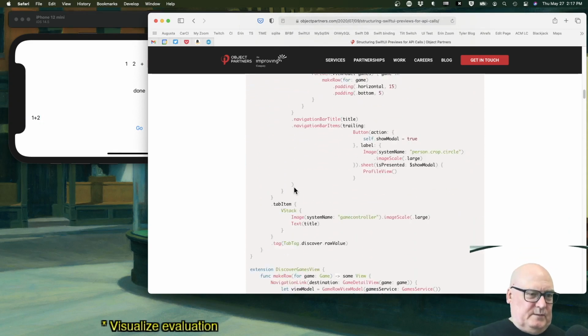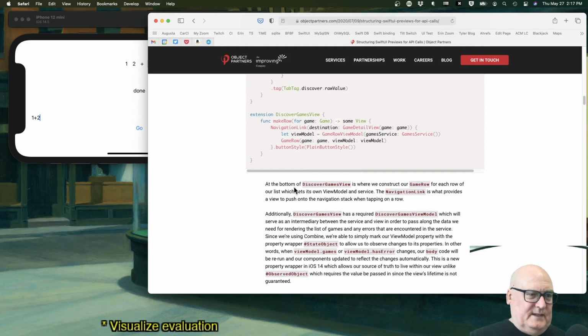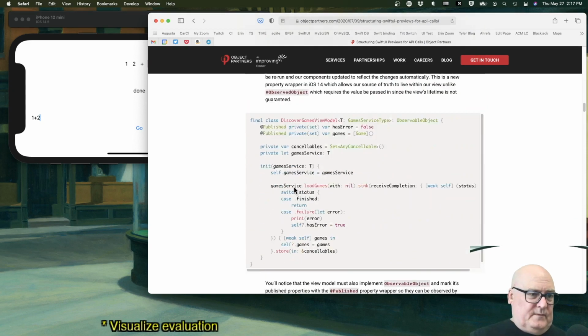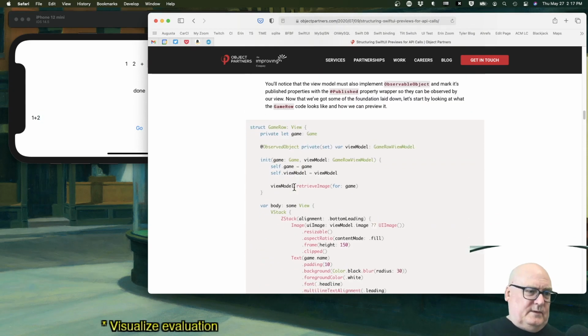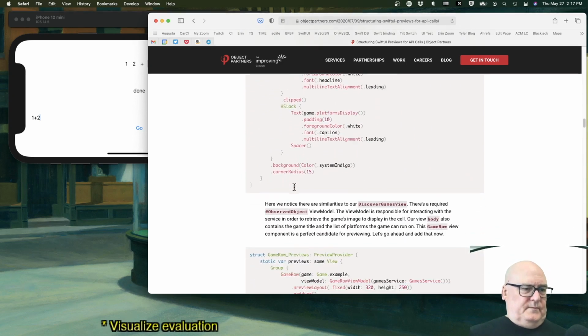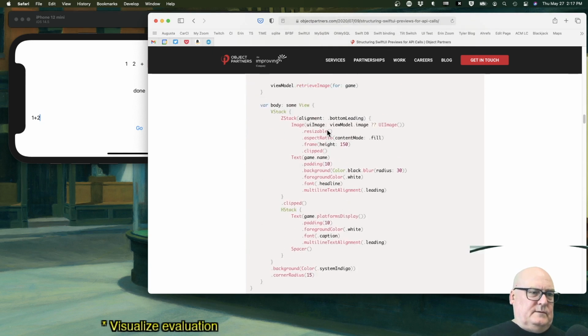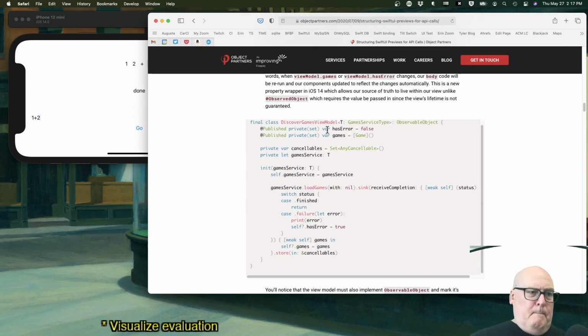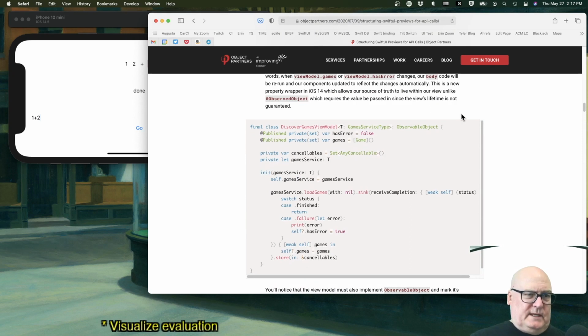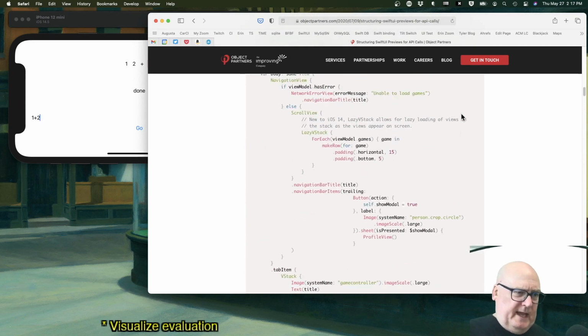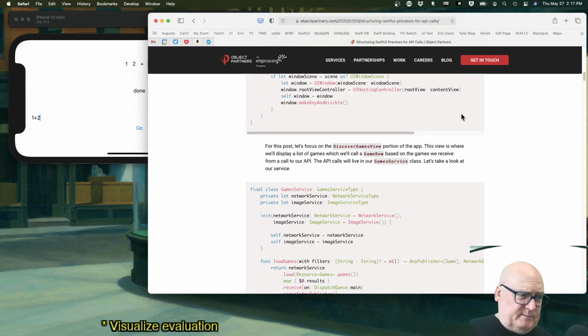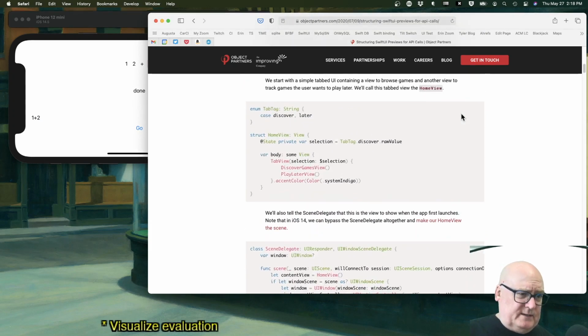I'm giving this a few more seconds and then where's the preview? Preview provider. Game.example. So it looks like he's just got a game object that's going to provide some stuff statically.